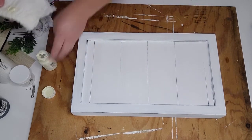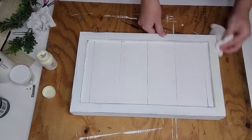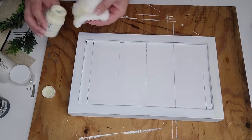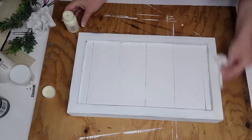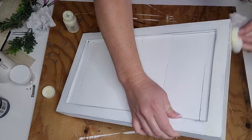To do this, I just put a little bit on my rag that I was using, and I just rubbed it in. So I just would go along, find an area, rub it in, and then I flipped mine to a clean part of the rag and then wiped it again to try to make sure there was no residue and that it was rubbed in really well.